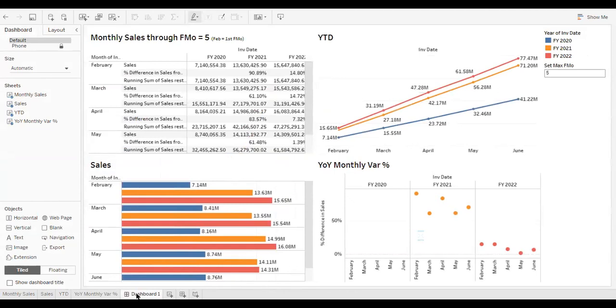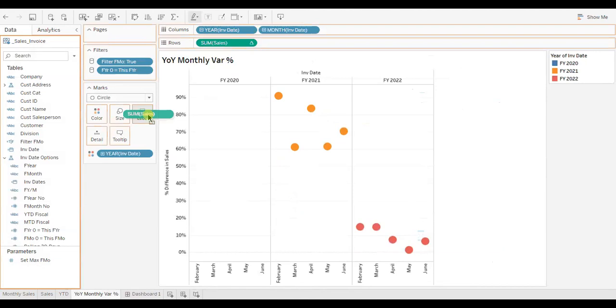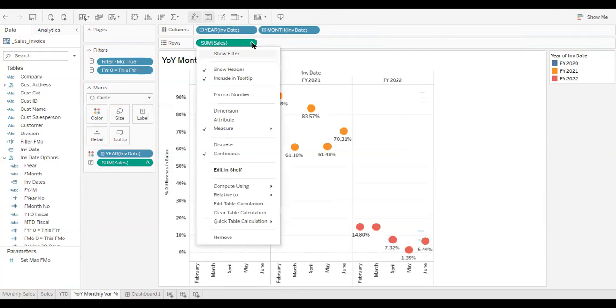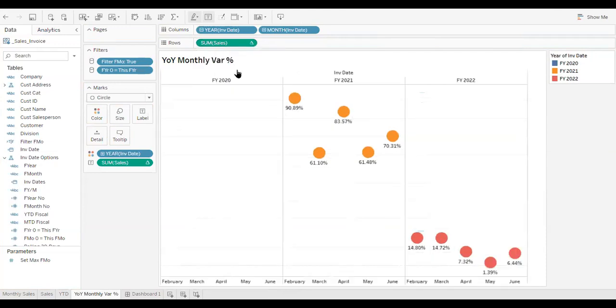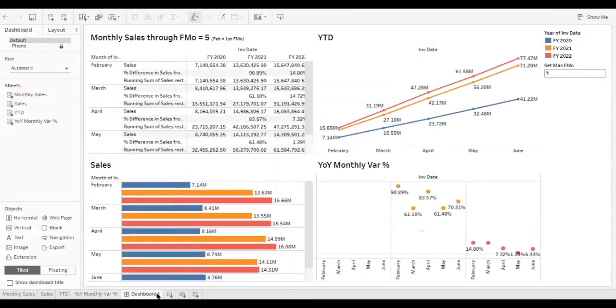Finally, let's do the same thing, same ideas, with the year-over-year monthly variance. Same idea. Let's put some labels. Percentage, we don't need to change the format. Looks fine for now. Let's remove the header. And we don't need to look at the year header as well. So let's clean it up. All right. So this is the first, pretty straightforward cleanup. As you can tell, if you compare to the prior version, we're already using better the real estate. We're seeing more data now.